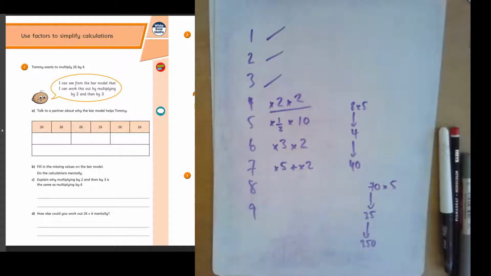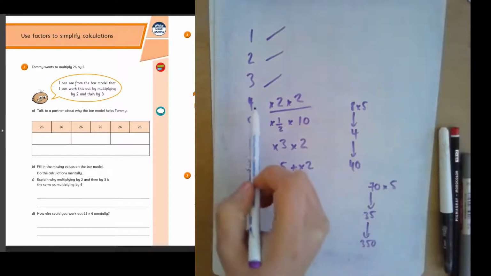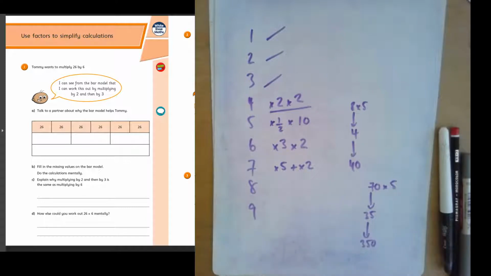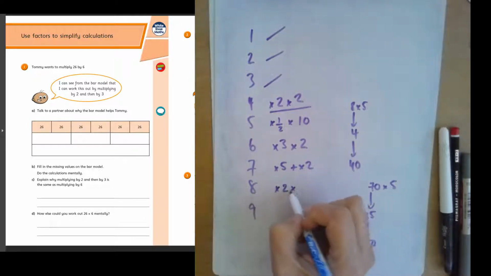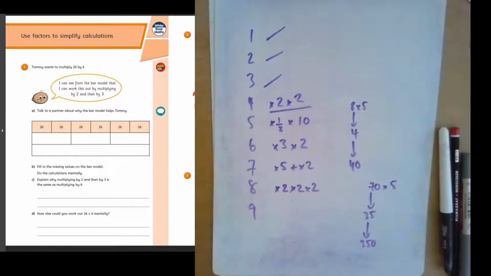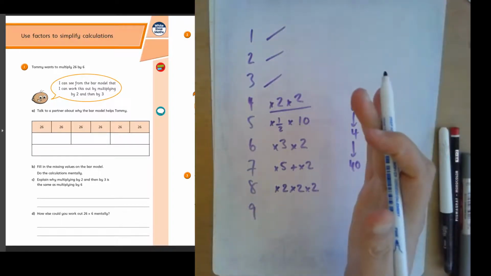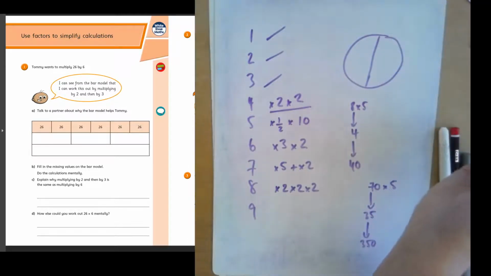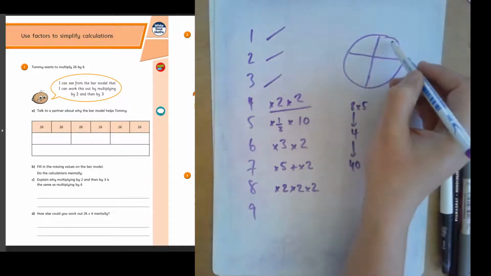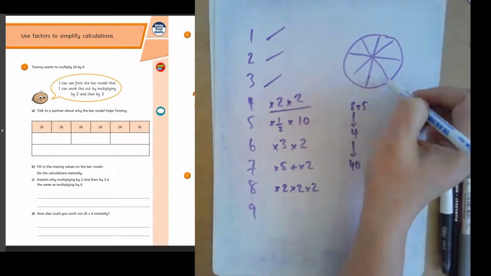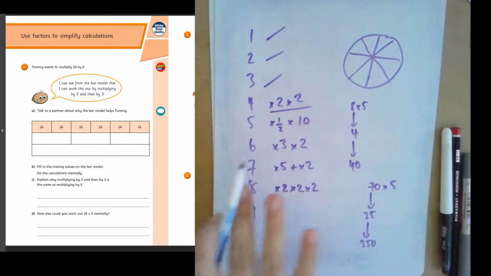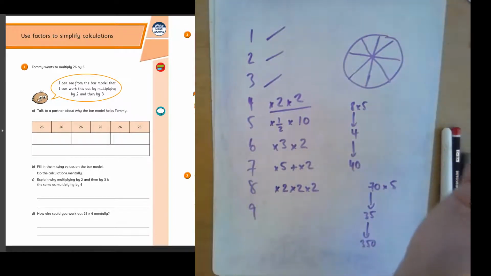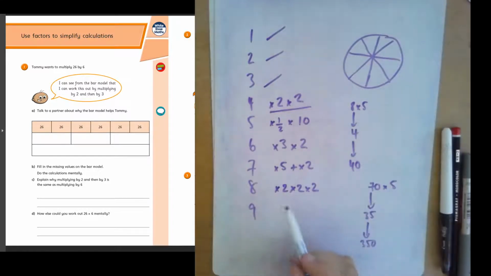Okay, for your 8 times table, you may notice that you have 4, and 4 times 2 is 8. So all you need to do is times 2, and then just times 2 again. So just double it, and then double it again, okay? You usually notice the same for this when I'm finding an 8th as well. So I would half something. So if I have a pizza and I want to find an 8th, I'd half it, then I'd half it again, and then each of these pieces would also be halved, and that would give me an 8th, okay? And you just use the same technique, but it's the other way around. So rather than dividing it by 2, I'm multiplying it by 2 all the time.